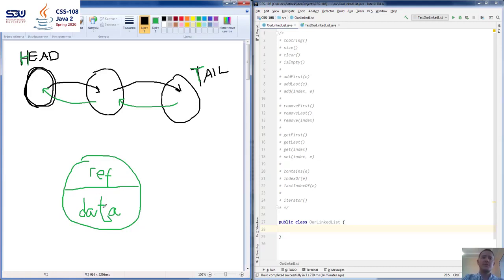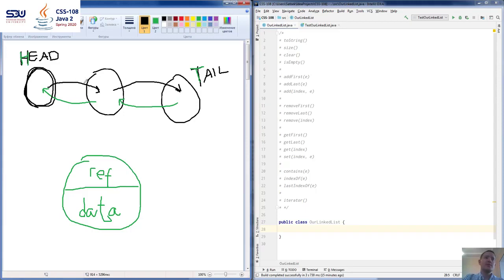Data also can be a reference if you are storing objects of your own custom class inside a linked list. In that case, it's going to be a reference. But if you store primitive data types, it's going to be like data. Actually, all of them are going to be references, because our linked list class is going to be generic, and in generics the parameter type E, for example, is a reference type. That's why it's going to store the references to the information we're going to use.